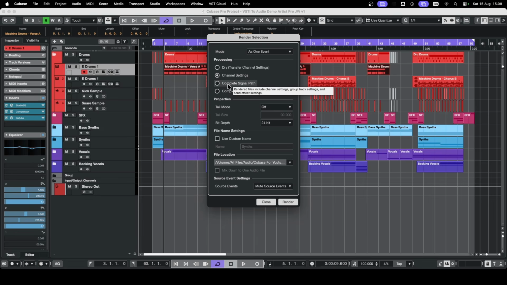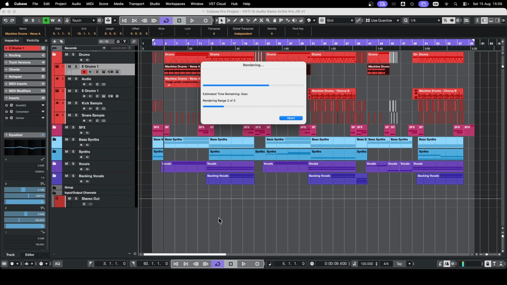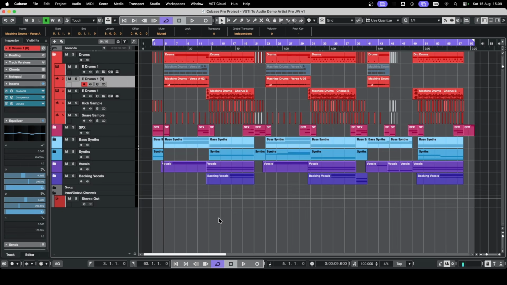You can see there's a couple of other options here. Complete signal path and complete signal path plus master effects. Those both have very useful applications, but in the context we're talking about here, it's these first two settings that are perhaps the most useful. Let's go back to the dry option for a moment. Let's pick as separate events, hit render. See the obvious difference. Each of my MIDI clips has been rendered as a separate audio event along the project window's timeline.